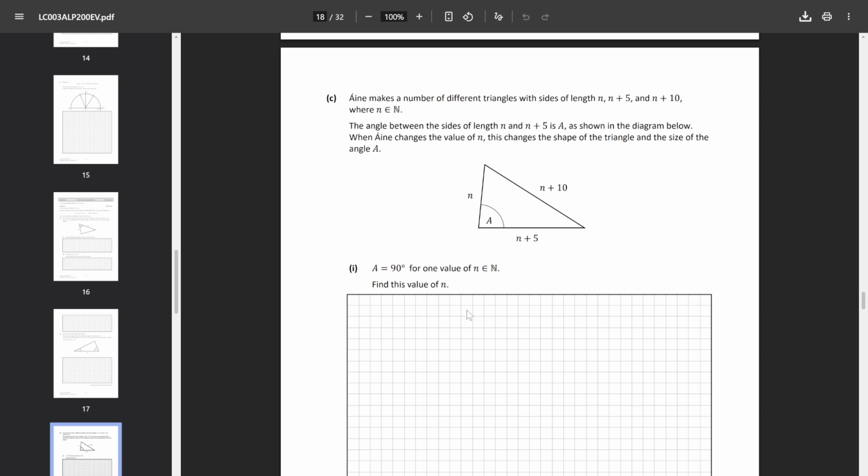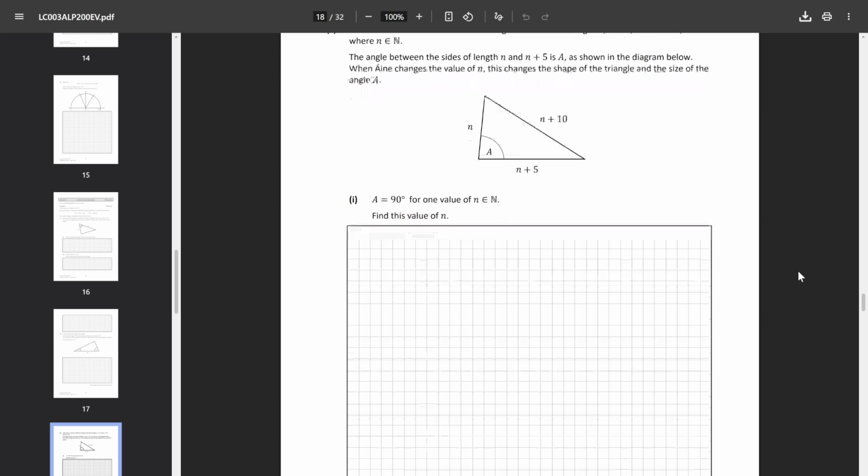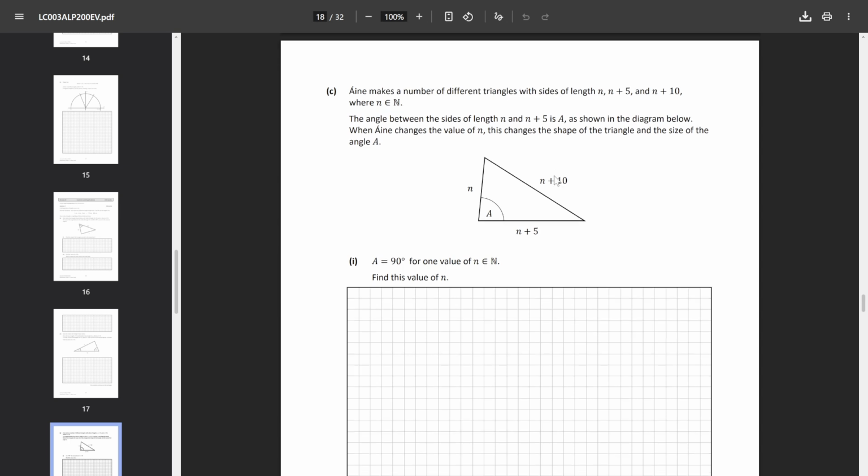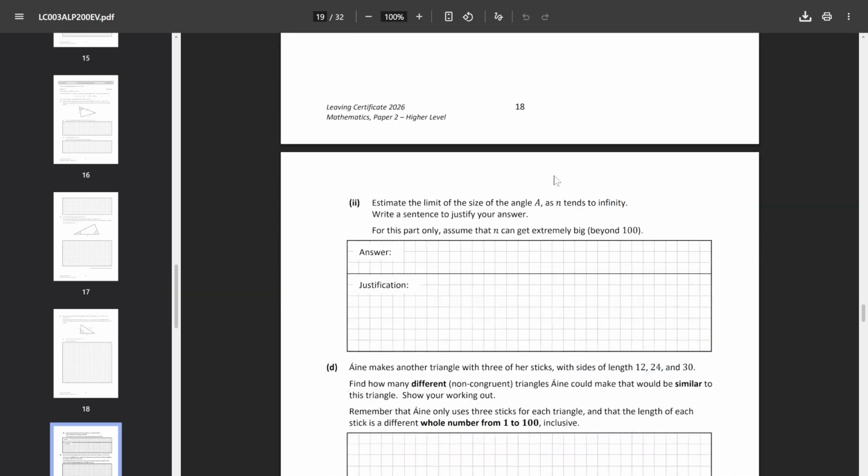And then part 3, a nice question, actually, sort of combining Pythagoras' theorem, because of this angle being a right angle. And all 3 sides, you can just square them. Square all the sides, square this, and add it to that squared, and everything should hopefully cancel nicely and get you a pretty easy quadratic.